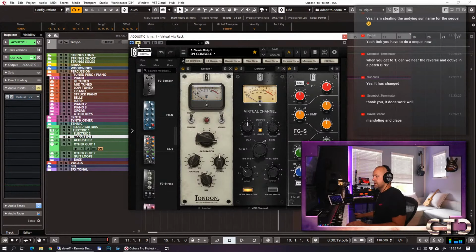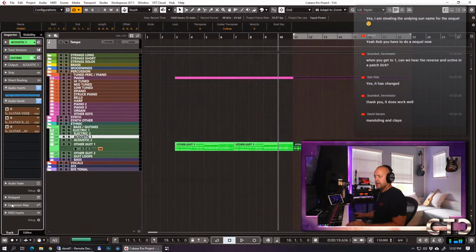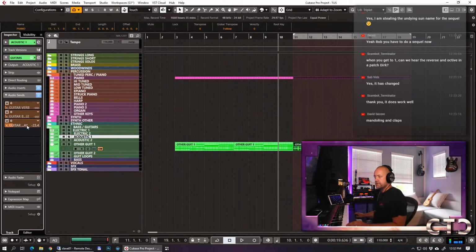So that's without and with. I think that's fine. And in terms of reverb, just a little bit of delay. Okay, let's try that.